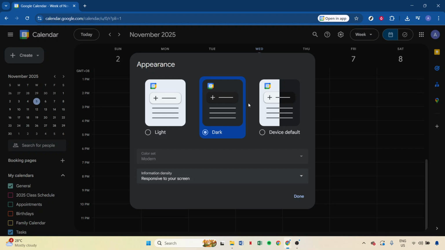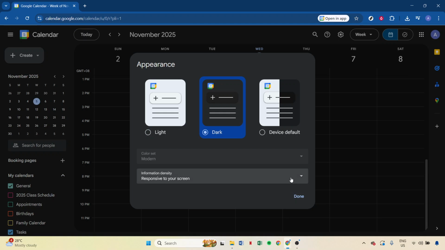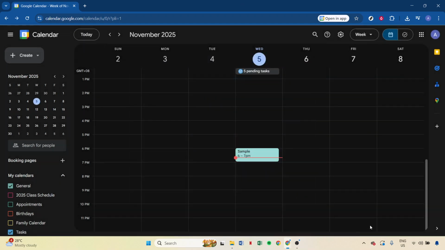Activating dark mode isn't just about style, it also reduces glare and blue light exposure, which can be particularly helpful during nighttime use or in low light environments. Once you've selected the dark theme, your calendar will immediately switch over to the darker color scheme. You'll notice that the background, headers, and other elements have adopted this new theme, which enhances readability and adds a touch of sophistication to your online scheduling activities.